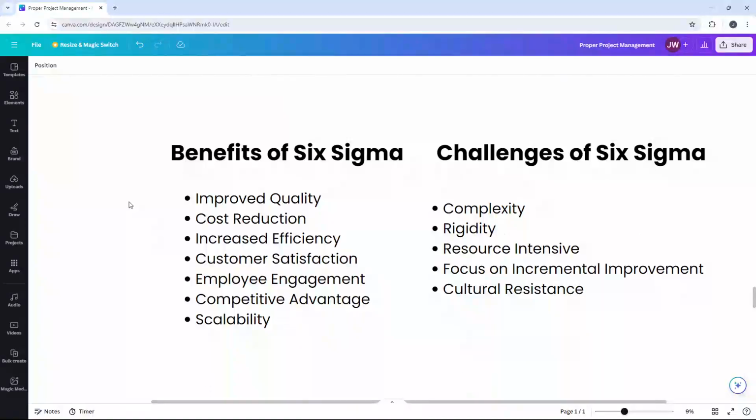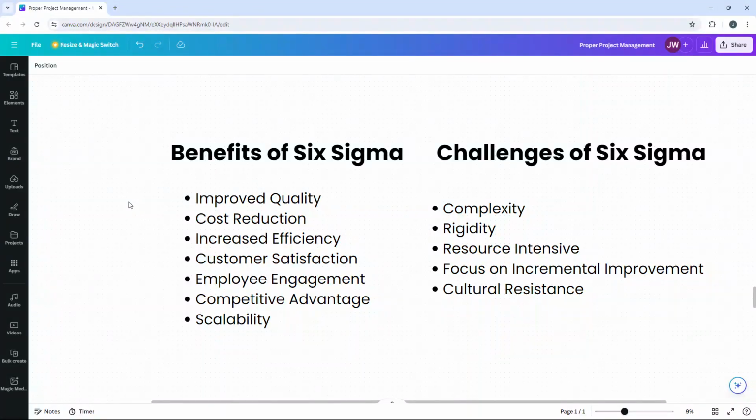So in terms of the benefits and drawbacks of Six Sigma, firstly, you typically see improved quality. I mean, that's the focus of this methodology. Reducing defects and errors, which typically results in higher quality products and services. You usually see a cost reduction as well. Lower operational costs are typically experienced due to the streamlining of processes and reducing waste. This all results in increased efficiency, process efficiency through systematic improvements. This all has a downstream effect and should result in improved customer satisfaction due to consistent, reliable results.